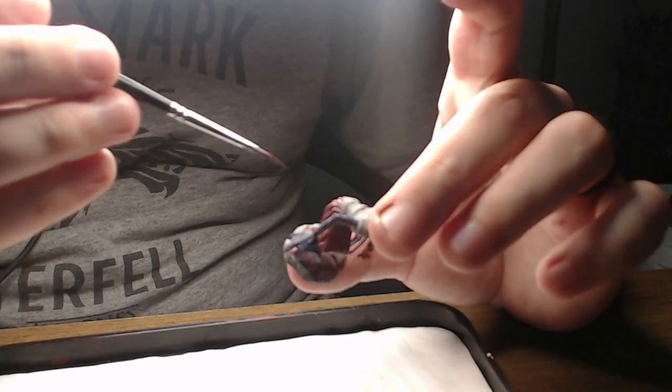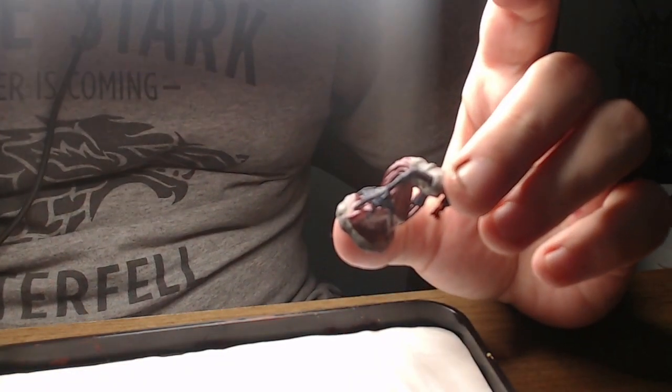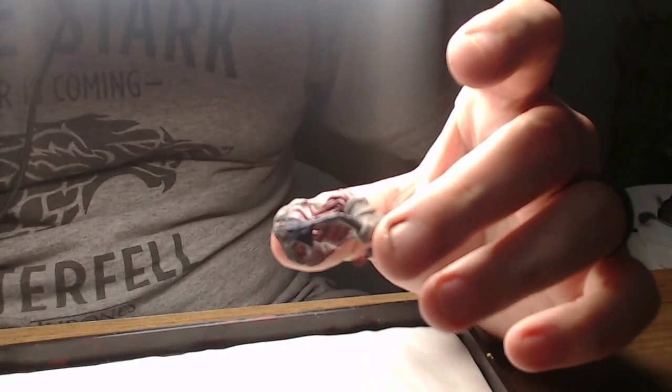I slowly over time have built up quite the mini collection, and I actually got boxes that are for storing jewelry, and in those I store the minis, and for the paints I got a case that's for storing inks, but the paint bottles are the perfect size that they fit in, no problem.